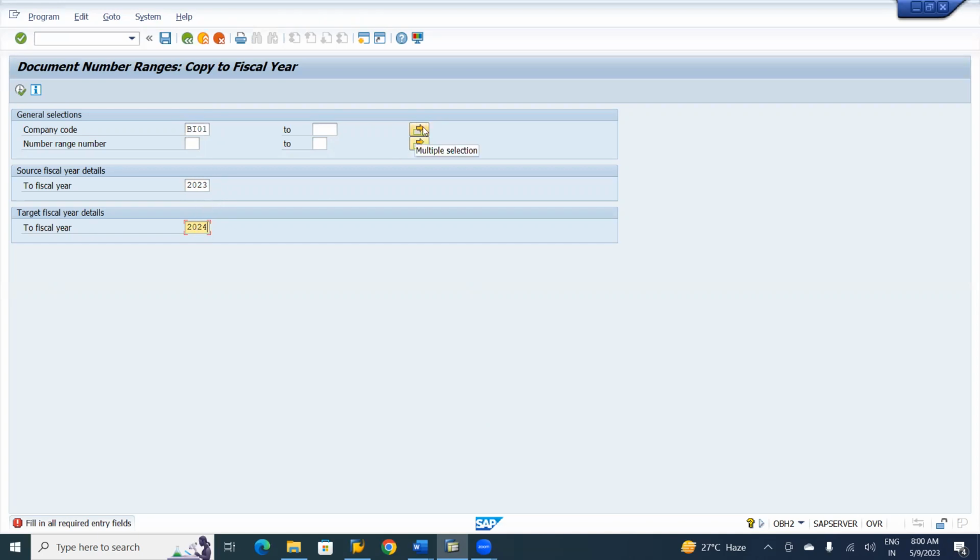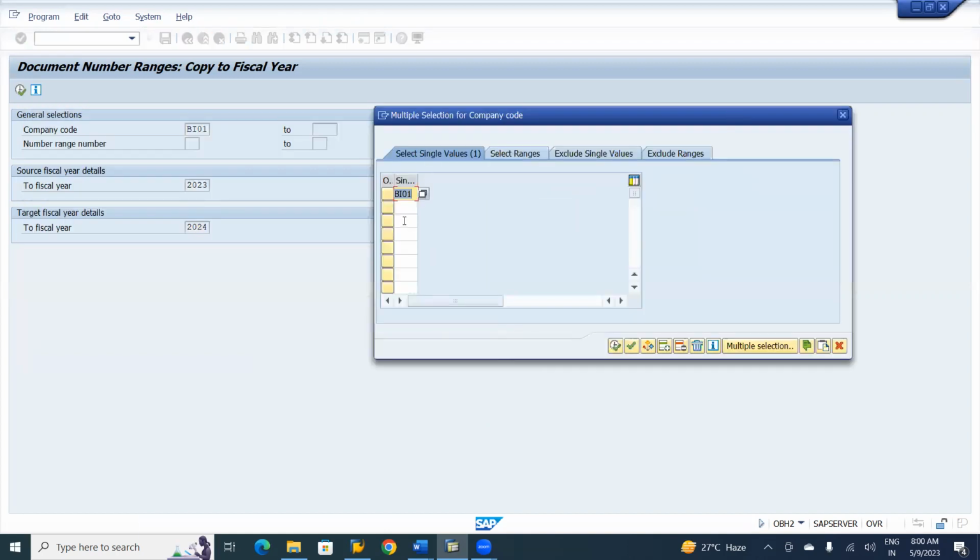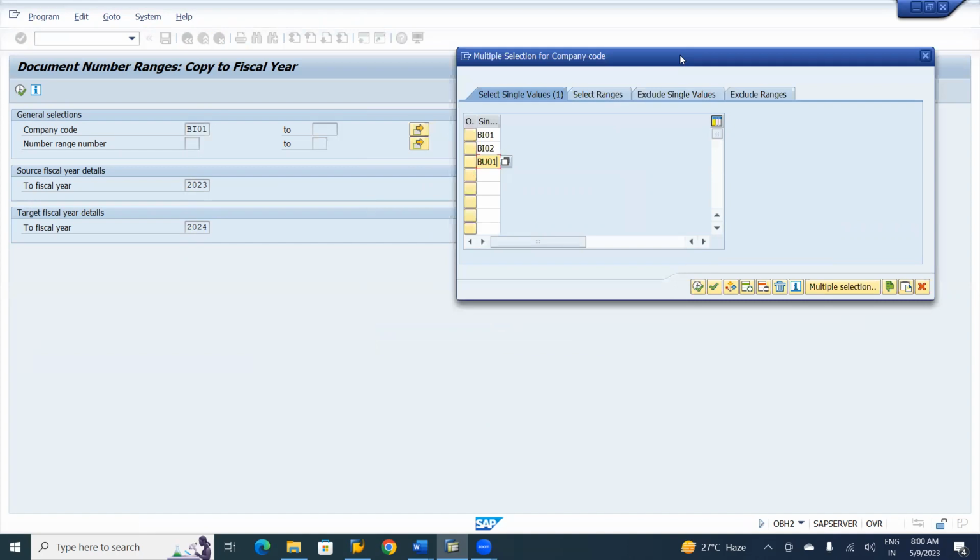Now give the other company codes also: BI01, BI02, and BU01. Just write it down.